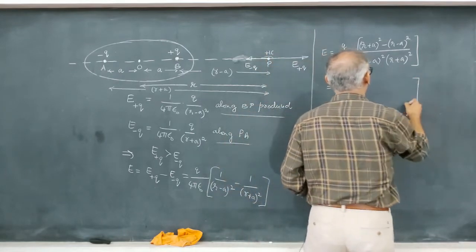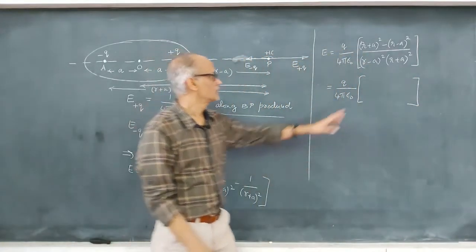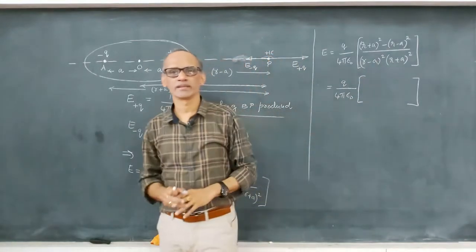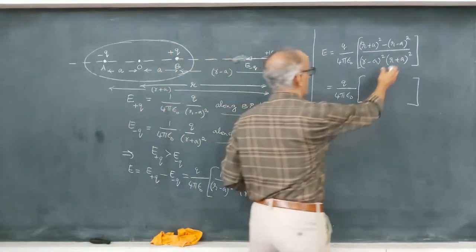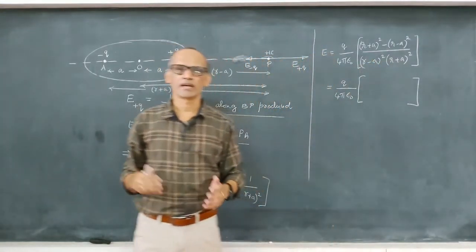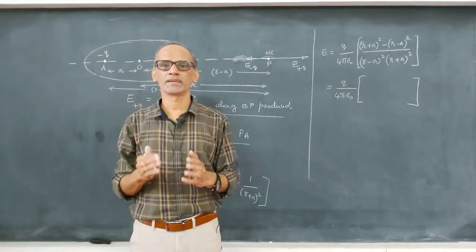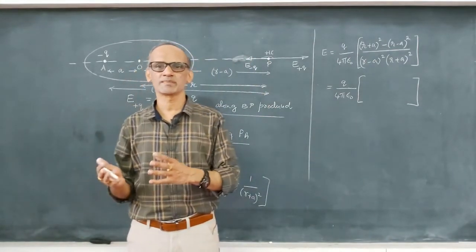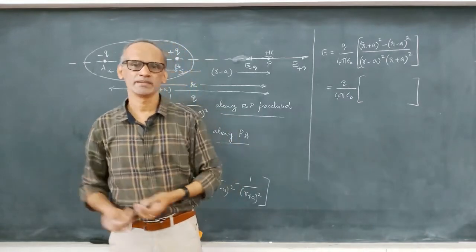So first see the denominator. Now just leave the power for the time being here in the denominator. Now tell me what is R plus A into R minus A. R plus A into R minus A is of the format A plus B into A minus B. A plus B into A minus B is nothing but A square minus B square.